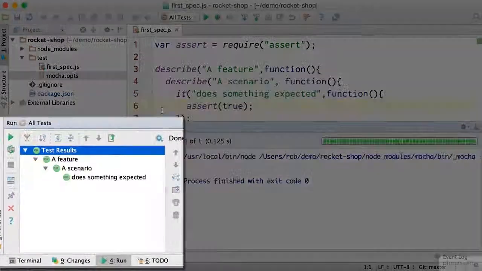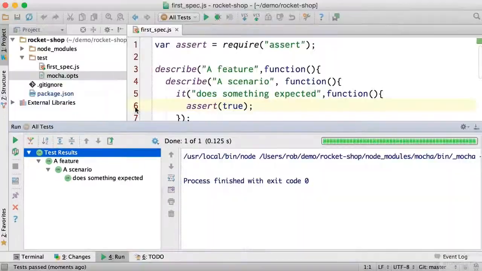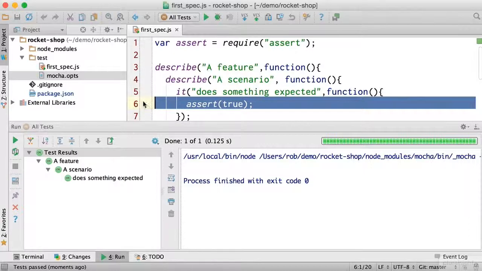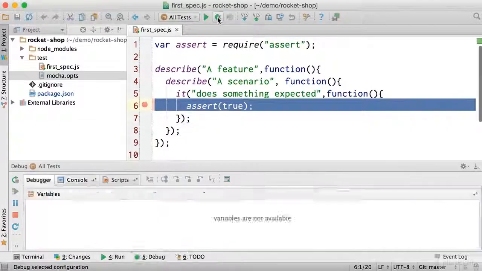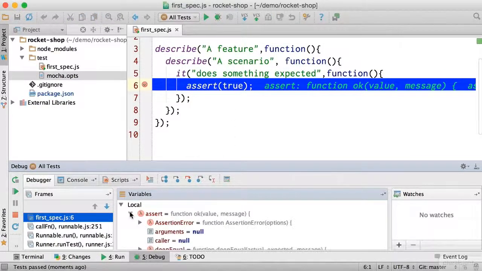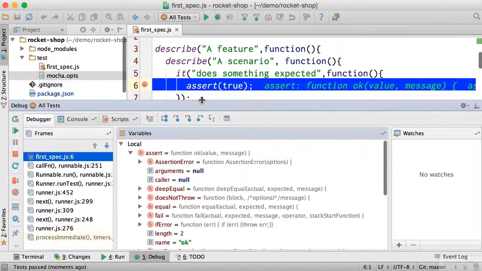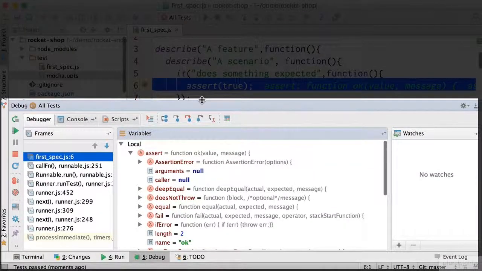And it breaks things out in a really nice way. Look at that. We have green because all of our tests passed, and it puts it in a hierarchy, which is easy to see. Lo and behold, we also have a debugger, which is amazing. And this is where having an IDE really pays off. Look at this. I can inspect all of these things, and I can take a look at the assertion library if I'd like. I can take a look at locals. I can set watches. I can do all the things that you would expect from a debugger.